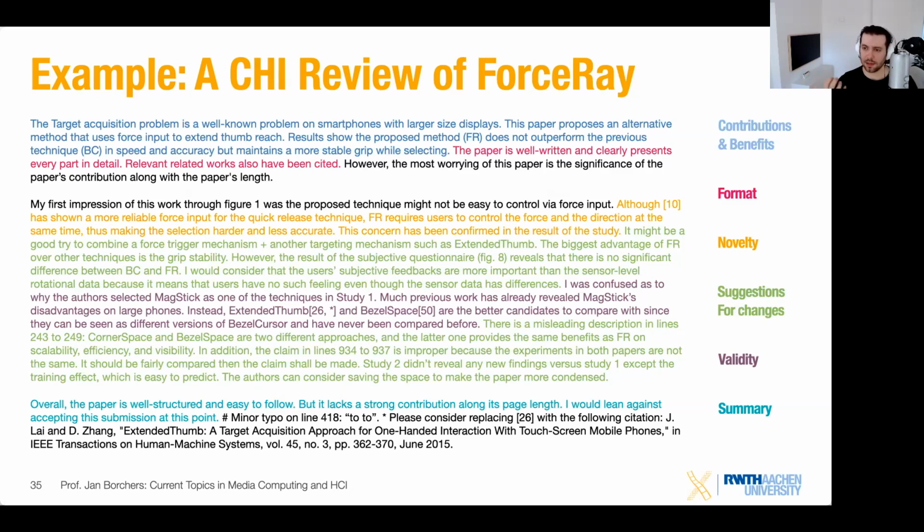In this paper, it was the case that a rebuttal was written, and afterwards the reviewer changed their view on the paper, and some of the concerns were addressed in the paper, and the paper was a bit restructured and then published. So this is again a deeper look into how the whole review process works.